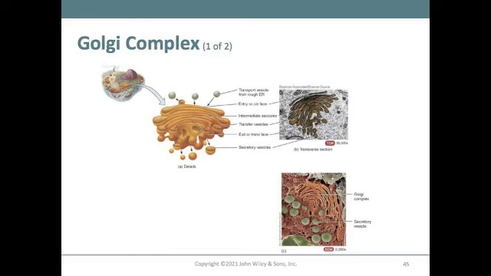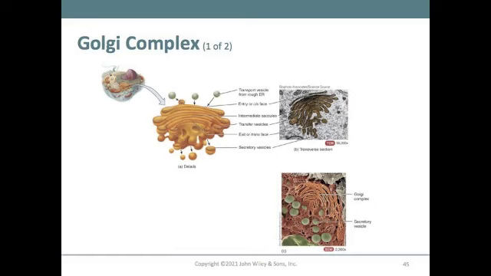The Golgi complex consists of 3 to 20 saccules, small, flattened membranous sacs with bulging edges that resemble a stack of pita bread. The saccules are often curved, giving the Golgi complex a cup-like shape. Most cells have several Golgi complexes, and Golgi complexes are more extensive in cells that secrete proteins.